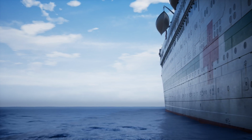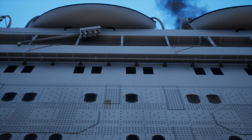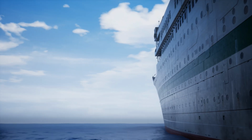And if you've ever gotten the chance to go aboard an Iowa-class battleship, last year I got the chance to go aboard the USS New Jersey for a day, and it's comparable in size in terms of tonnage and length to an Olympic-class liner. So aboard a ship like that, you definitely recognize that they're big, and something like this, I imagine, would have felt similar in a lot of regards.